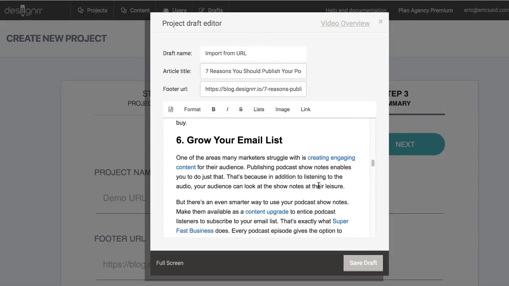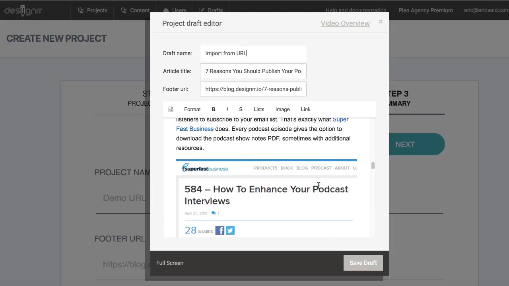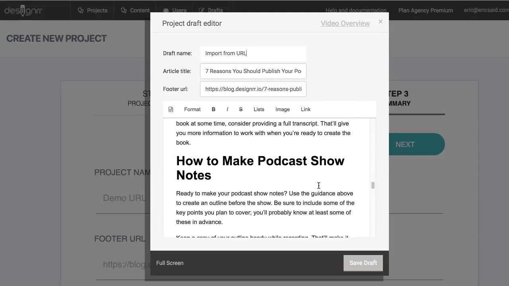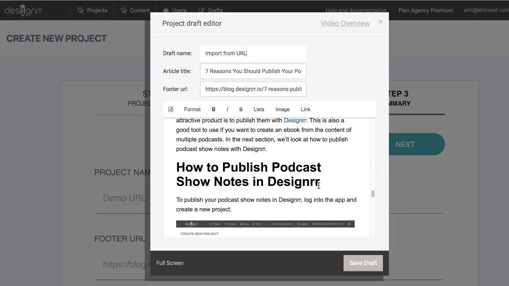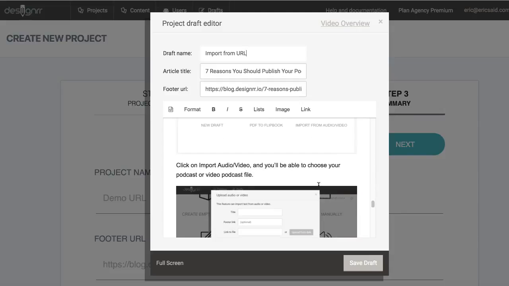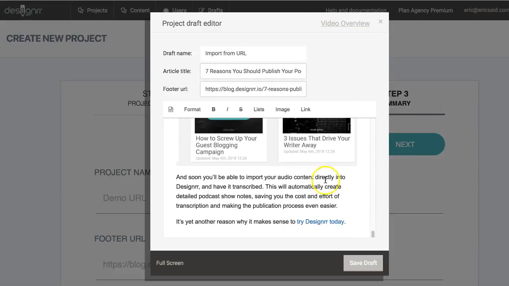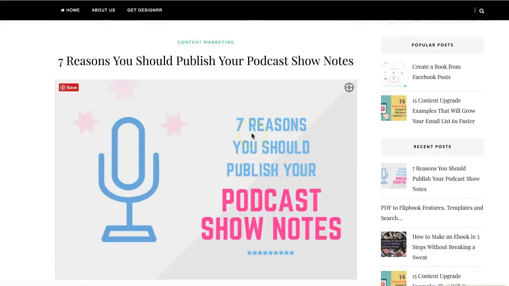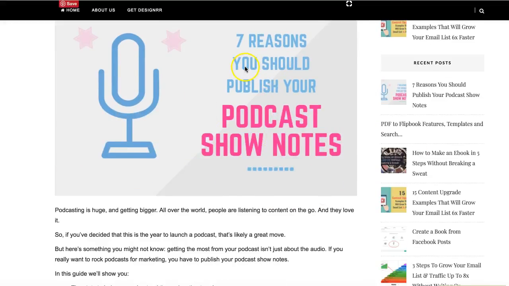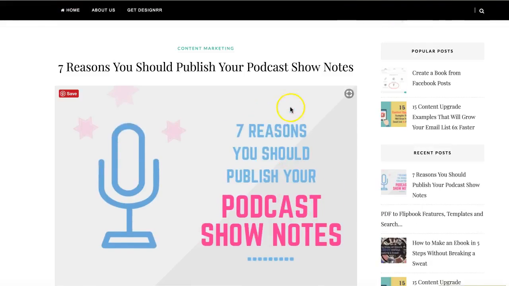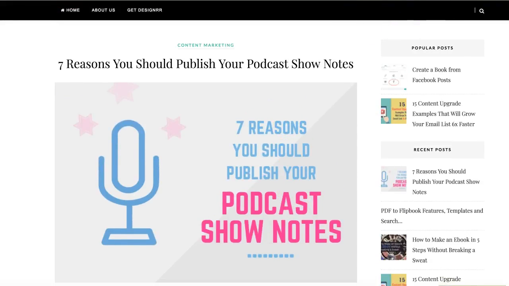Now I'm looking at this, everything looks exactly like I want it to. The only thing I see that's missing, the only thing, we'll go back and take a look at this. The only thing that didn't get imported, and let me show you what it is and tell you why. What didn't get imported is this image right here, because in this particular blog, that image is loaded in a different spot than here. And that becomes this featured image over here. So sometimes that featured image does not import.